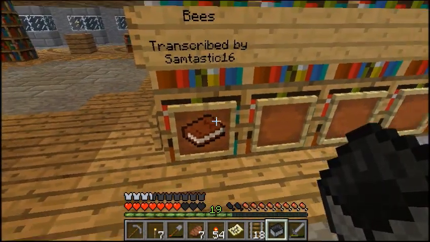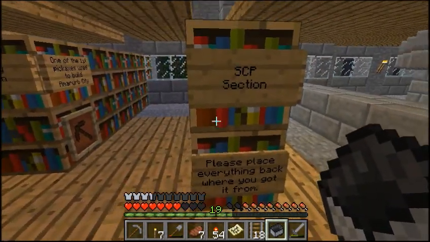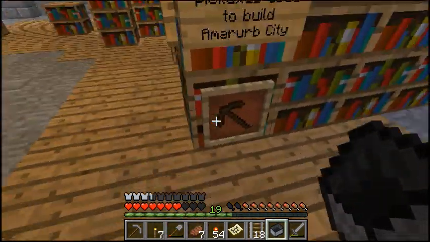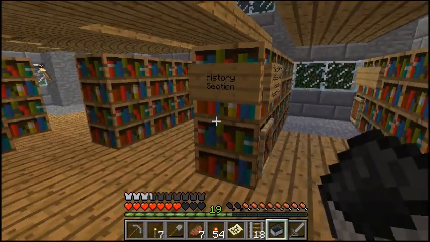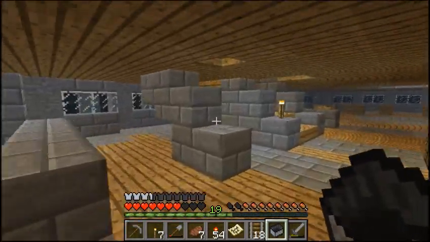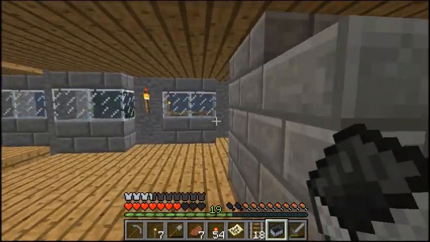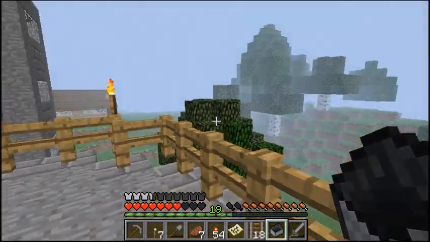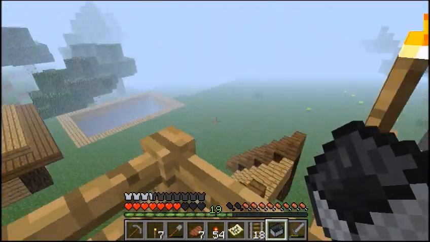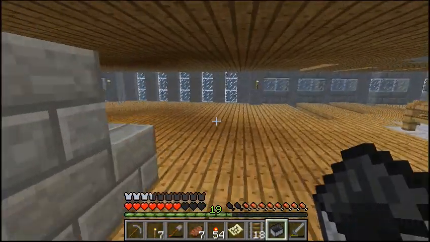We got Bees, which is a special book that Sam transcribed. Then this is the SCP section, which is, trust me, where Bees belong. This is one of the first pickaxes used on the server. That was mine. And, like I said, it's not finished, so don't expect much yet. But I'm hoping we can get some people writing books and doing stuff on here, because that'd be really cool. Out here we have the balcony, which is great for watching the fireworks if you don't want to sit in the bleachers down there. So I'm going to go outside and go over there and show you that now.